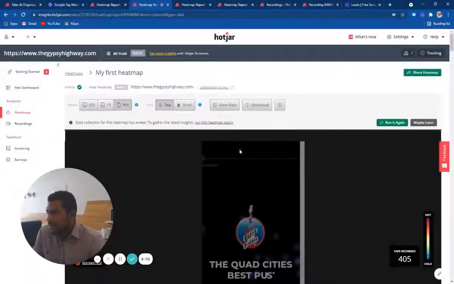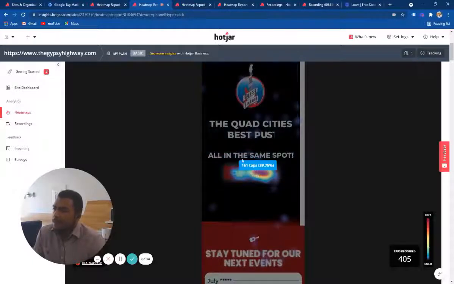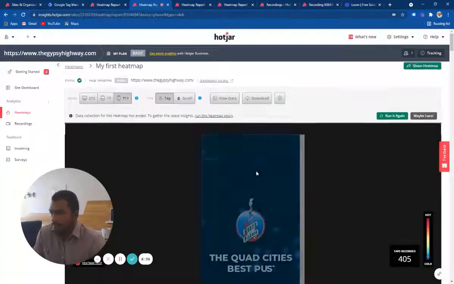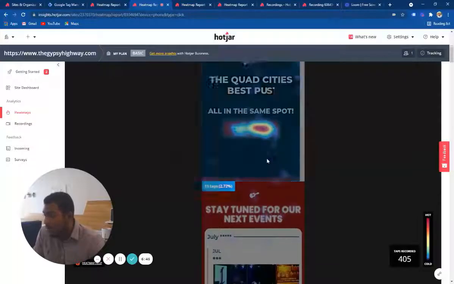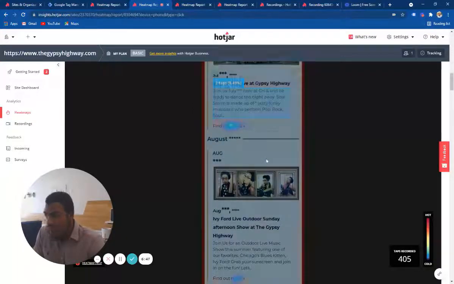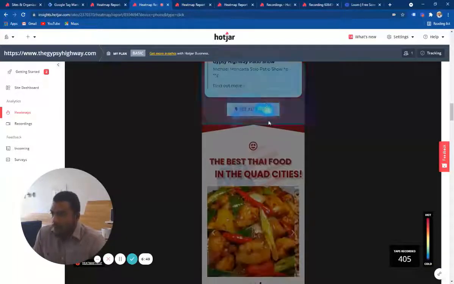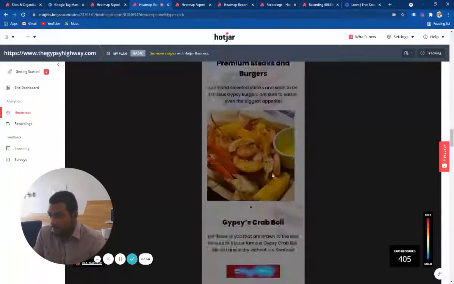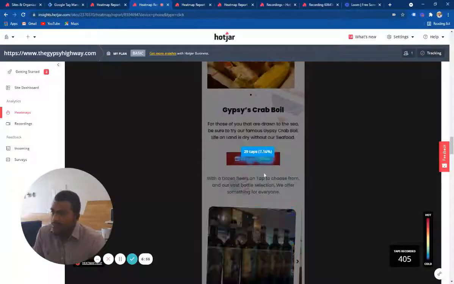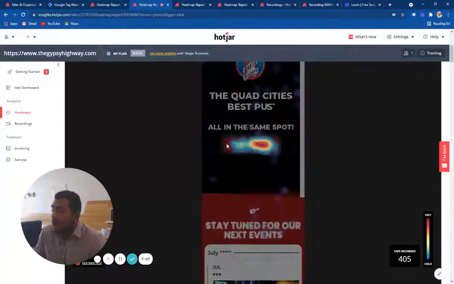And this is another click heat map, but this one is on the mobile. And you can see that the full menu button had 39% of the clicks, which is a lot. 161, that's a lot of people clicking to see the menu. And you get to analyze other parts. 36 steps, that's a lot too. People are seeing the events and the full menu again. And Hotjar gives you other types of reports too.